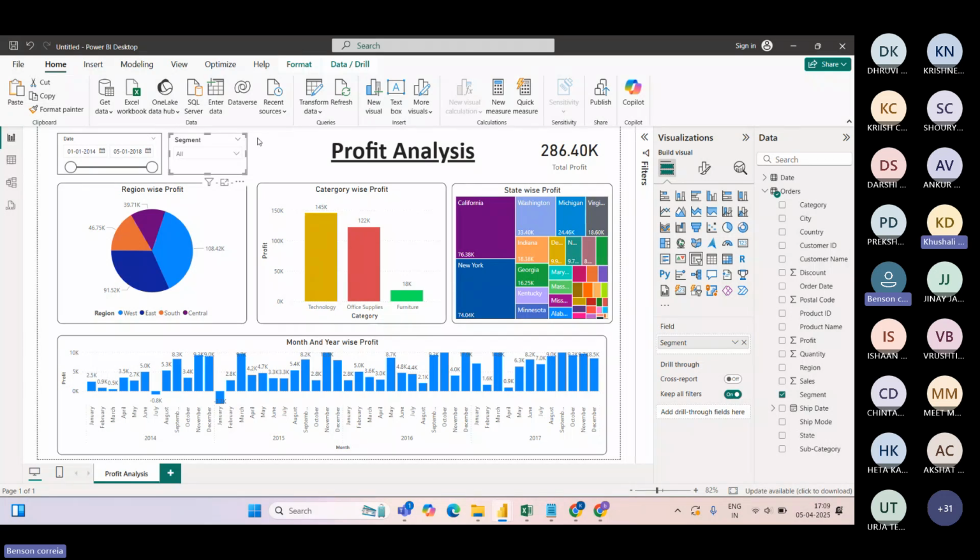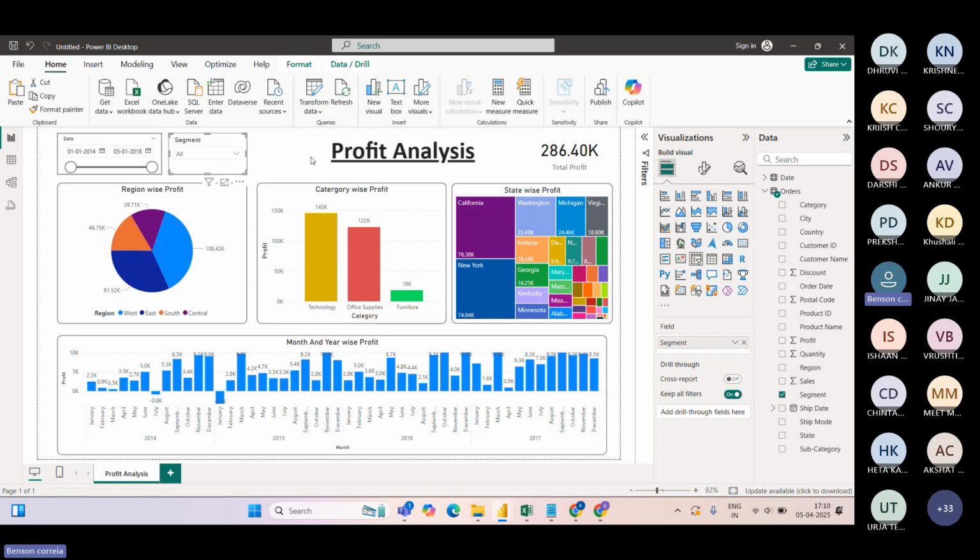You can add a number of slicers over here and play with that: segment, country, state, this and that. If you want to look into the profit region wise, I can add this region over here. You got me? You can go on adding the slicers.